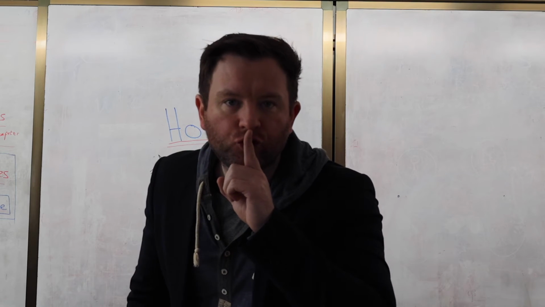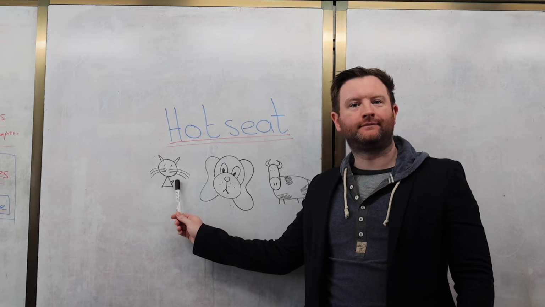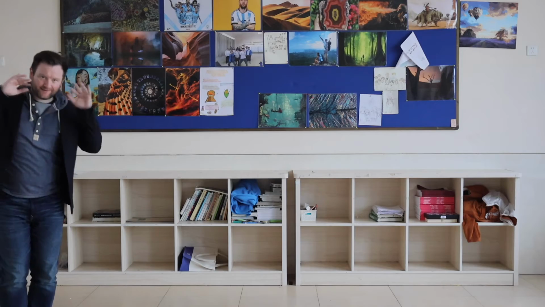So for example, if the teacher behind me pointed to a cat, the students would start acting out the cat action. So they would start going like this, but quietly. You've got to make sure that they don't speak, not like, it's a cat, it's a cat. Just making sure that they're just doing the actions and no talking. And then the students sitting here would have to be like, it's a cat.